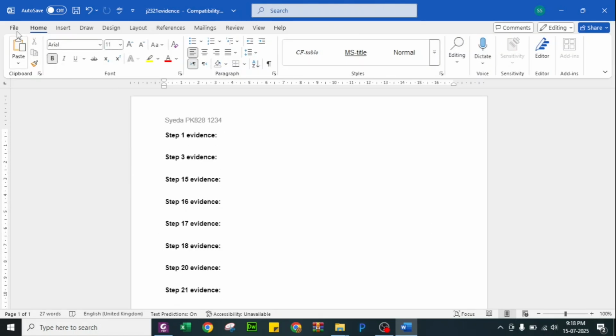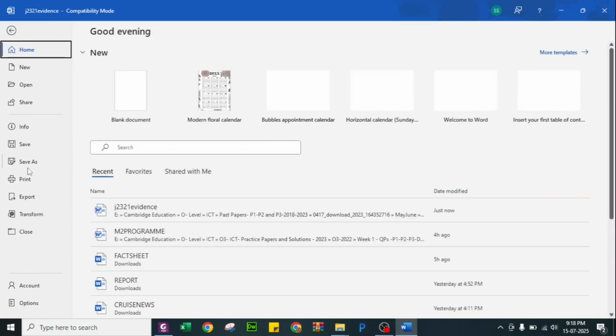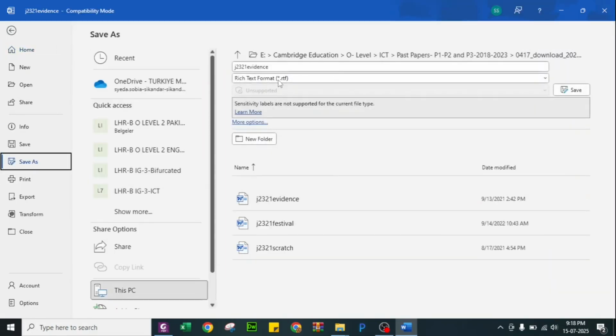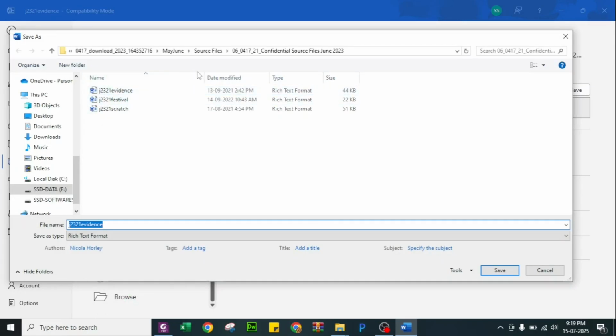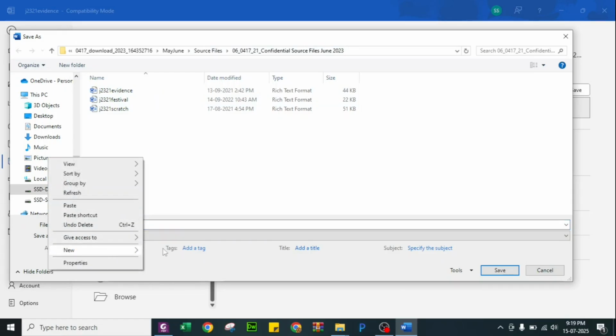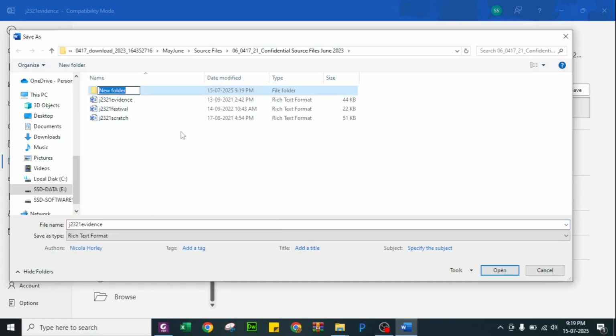It is ready, but I am going to save this document. Let's check in which folder it's going to save. I cannot save it over here, so I am going to create my own folder, Work Area, where my edited files will be saved.